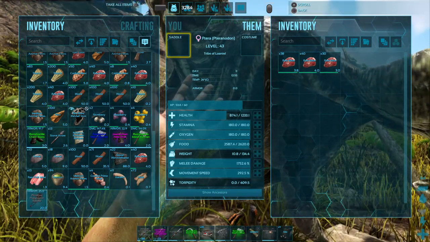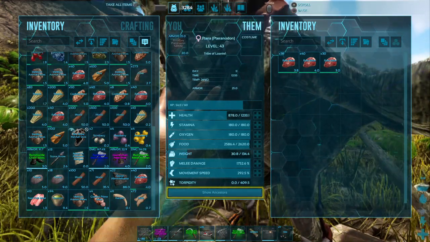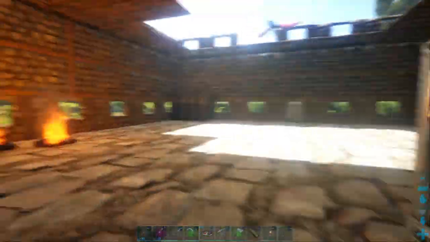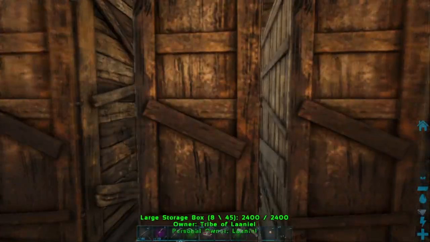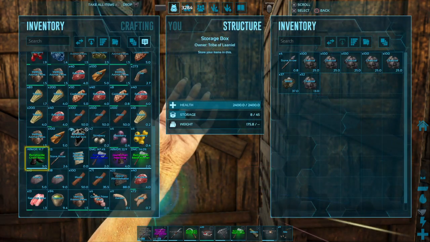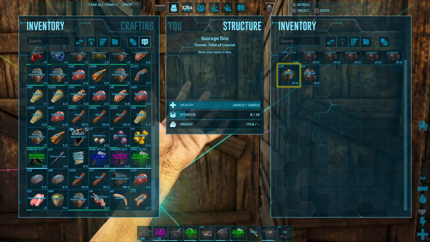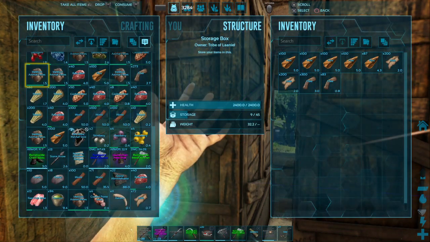Except we can't ride it because we are so heavy. It can only support 134 pounds. And we are too heavy as it is. Hold on. Let's return the items here. Or should we return it to this one? Yeah, over here. Okay.